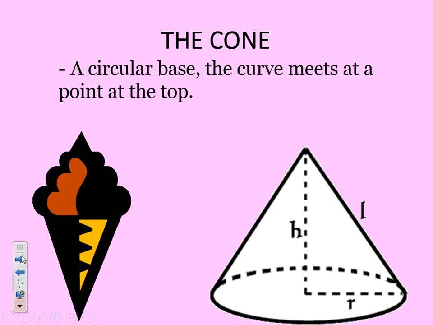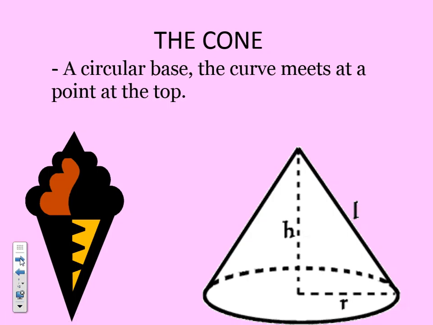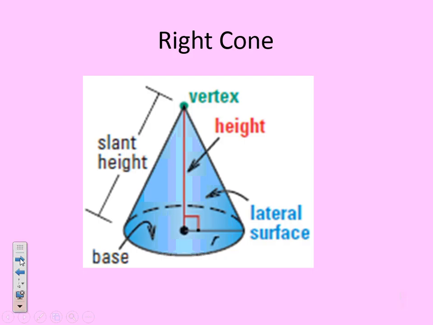So he looks a little like this if you were to draw a picture. You have a height again on the inside, a slant height on the edge like that, and an R for a radius. So just like the pyramid, all those same vocabulary words come in. We have a base. The lateral surface would be around the sides. The height is straight up and down on the inside, but we have a slant height that we'll be using to find that surface area. That's the slant along the edge there of our cone.